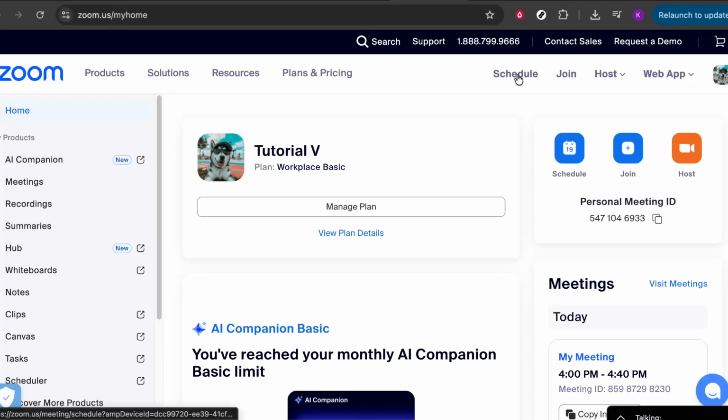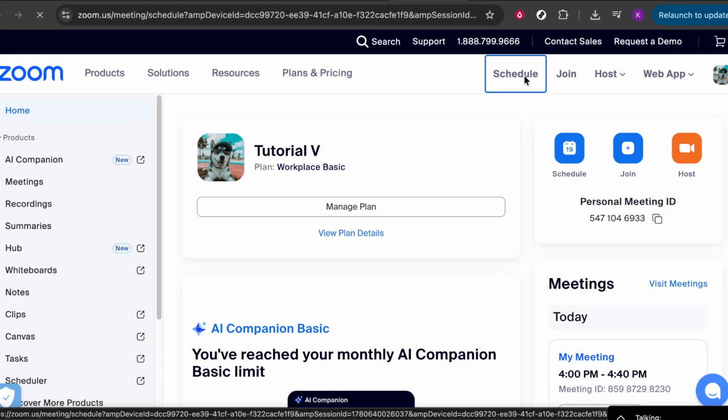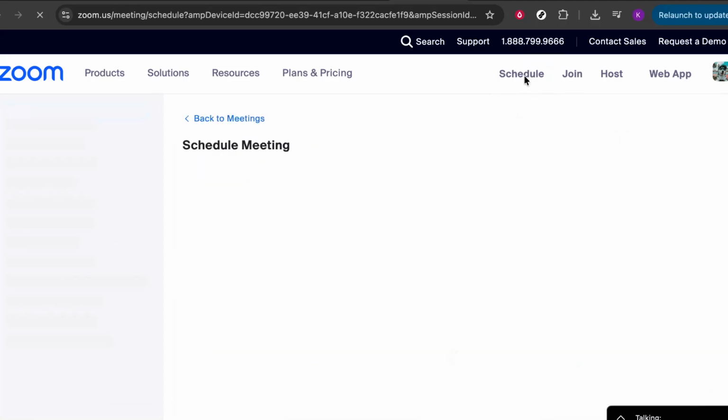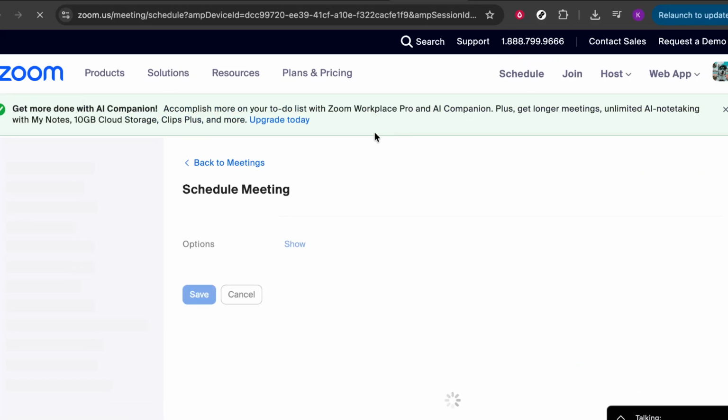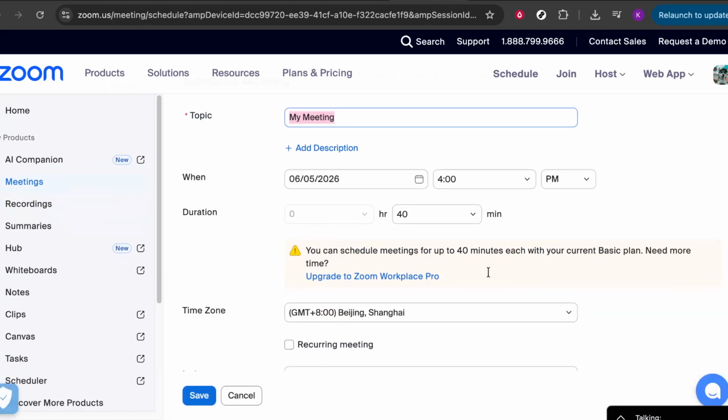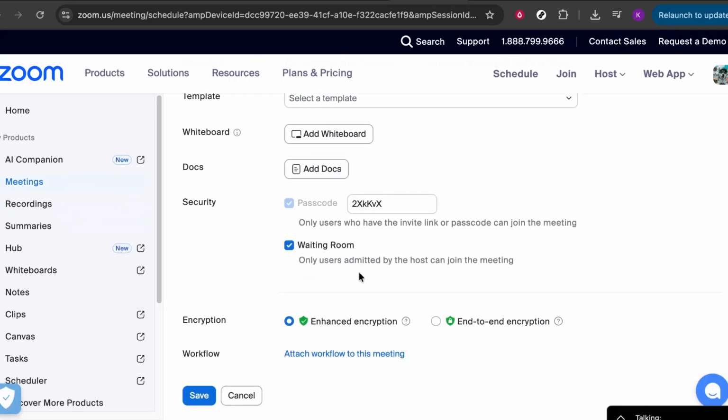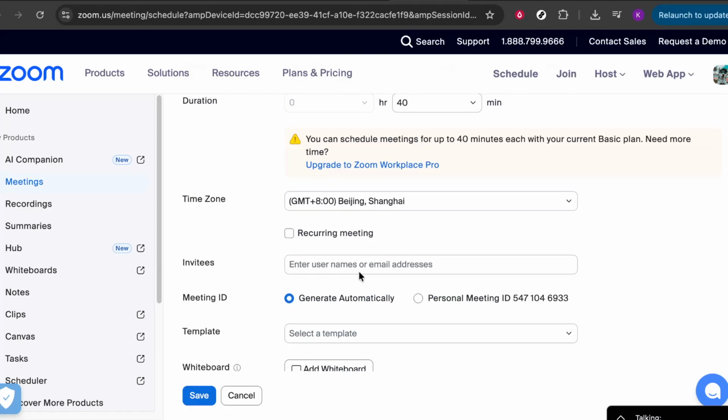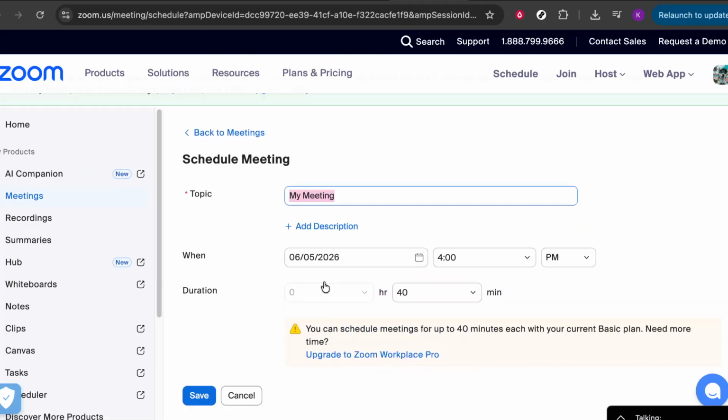If you don't have one yet, setting up an account is quick and easy on Zoom's website or through their app. Once you're signed in, you're ready to schedule your meeting. If you're using the Zoom web portal, you'll notice an option at the top right that says Schedule a Meeting. On the Zoom app, you'll see a button labeled New Meeting. Both are gateways to setting up your gathering, so choose the one that suits you best.